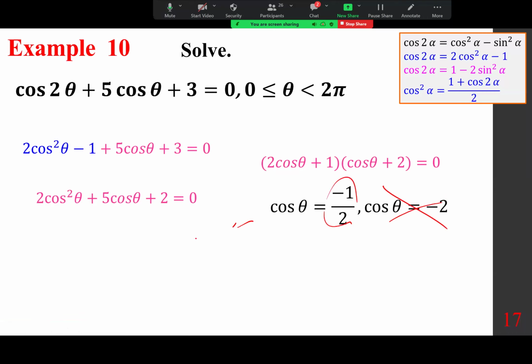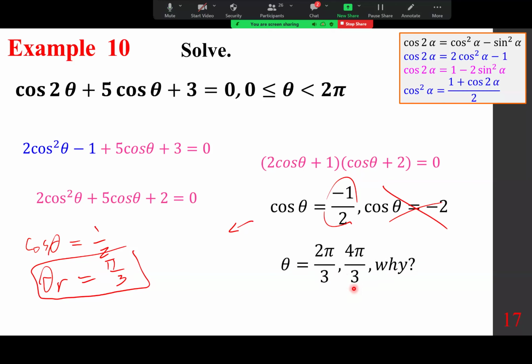Now, negative 1/2. First, let's go with cosine theta equals 1/2 to find the reference arc, which is pi over 3. So your reference arc is pi over 3. Now, for negative 1/2, cosine is negative in the second quadrant, so pi minus pi over 3 gives you 2 pi over 3. And in the third quadrant, pi plus pi over 3. That's how we get these two. So again, when cosine theta is positive 1/2, that gives rise to the reference arc. Subtract this from pi, you get 2 pi over 3, add it, and you get this one. I hope everybody is comfortable with that.